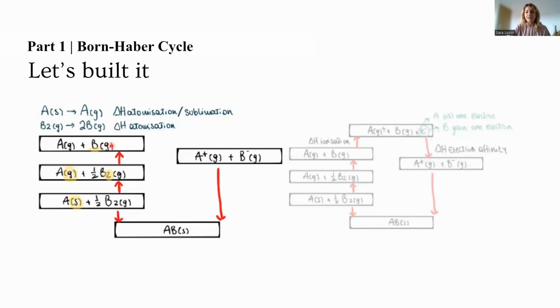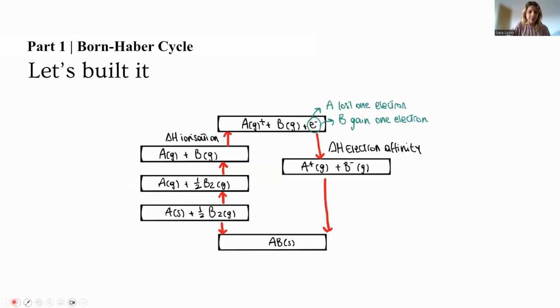So what do we have next? We have the gaseous atom. Well, we need to finish it with the ions. In fact, the next step would be the ionization energy and the electron affinity. So the ionization energy is, as we said from the definitions, the enthalpy change when 1 mole of electron is lost from 1 mole of gaseous atom to form 1 mole of gaseous ion. Here you can build up the definition as you want, as long as you include the key points. So enthalpy change of ionization, in this case of A.